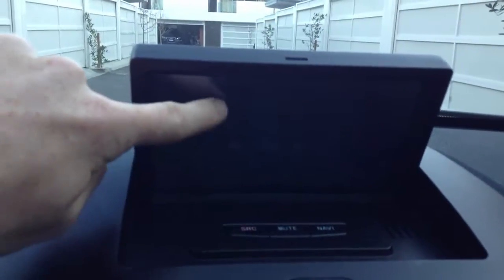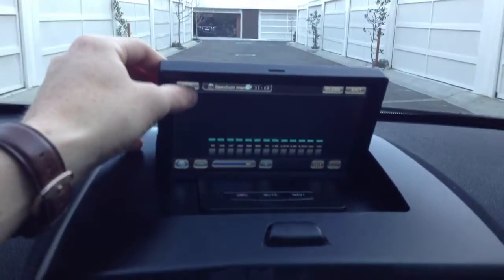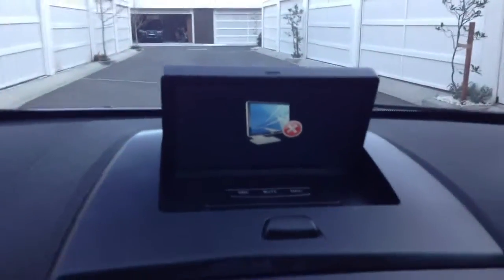We probably don't need the sat nav because we know where we're going. I've got my belt on and off we go. I'll turn that off. So we've turned the radio off too. Now everything works — the aircon and the heater and all of these dials, everything works. It's a sport model so your roof lining is black. I like to have my window down when I drive. And that panoramic roof tilts up and pretty well goes all the way back. It's beautiful, isn't it? Pretty handy for your kiddies in the back there.